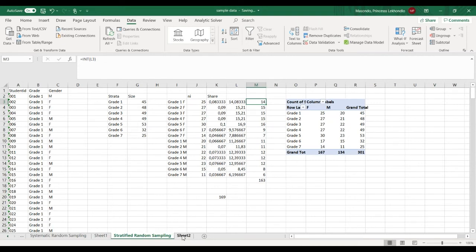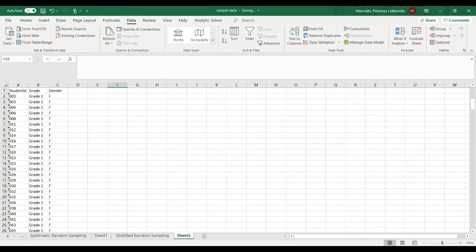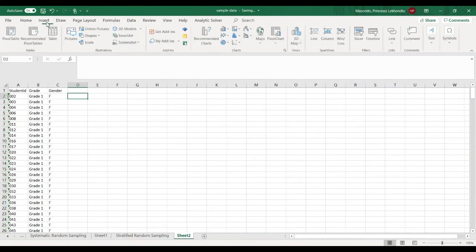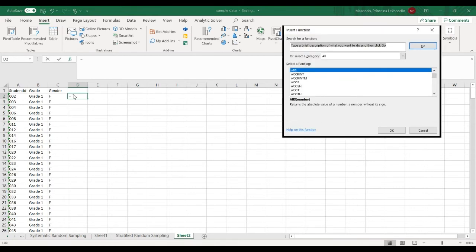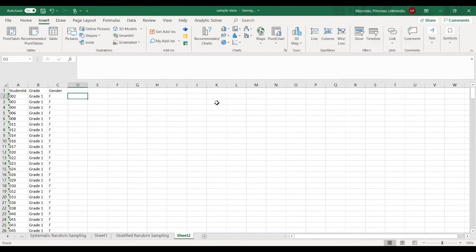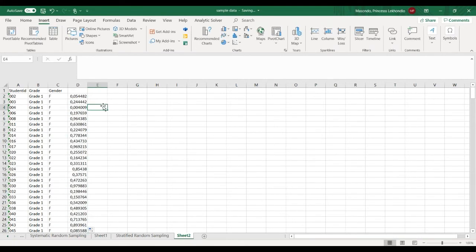So we can come back here and do our random numbers so that we can randomize. We can do the random numbers for everything.